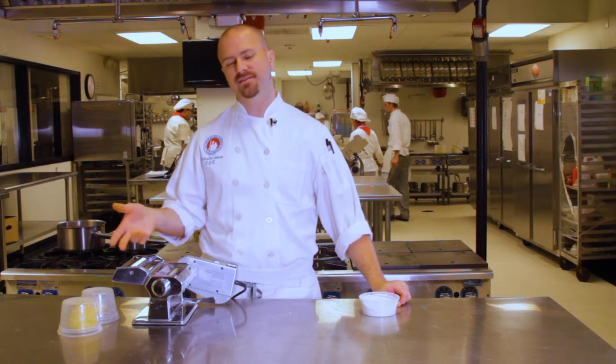All right, so the next step with the pasta is, after you've made the dough, you really want to rest it for about an hour. I just put it in the container, cover it, and put it into the fridge. Then I'm ready to go ahead and make my pasta. If you try to start rolling your pasta without resting, it's just going to keep shrinking up as you roll out the dough.